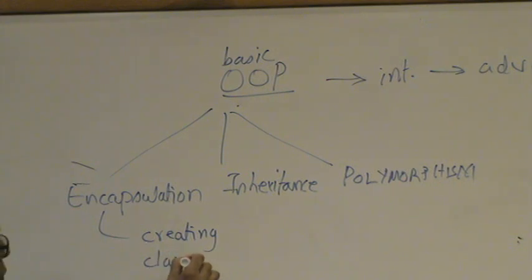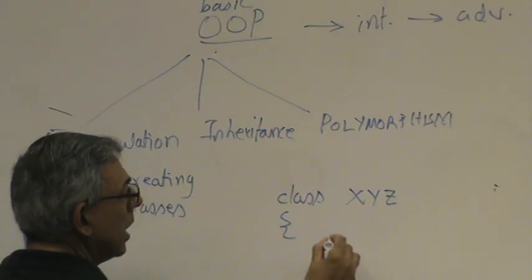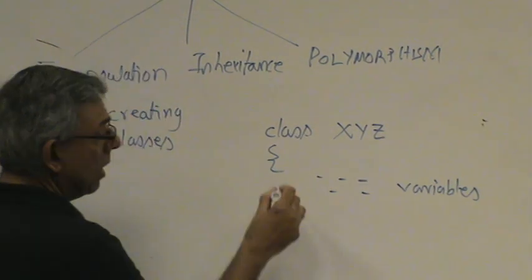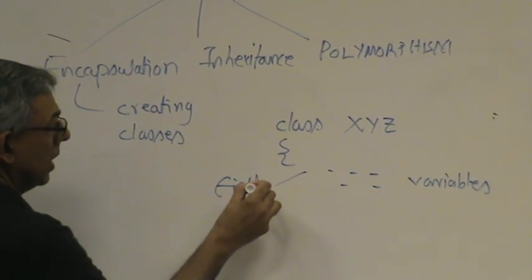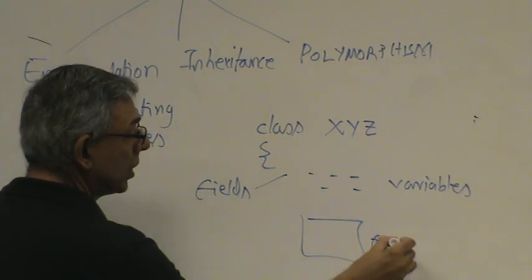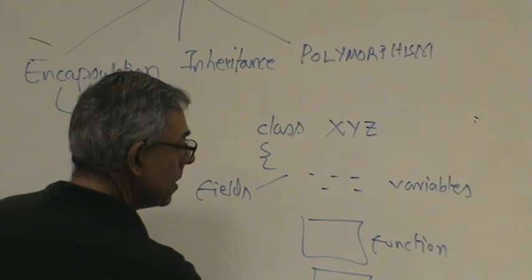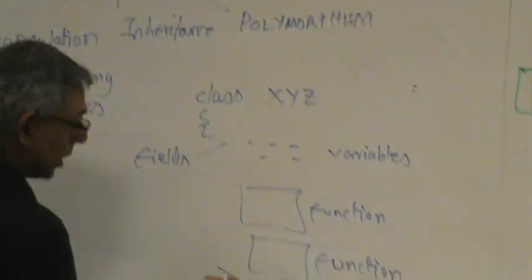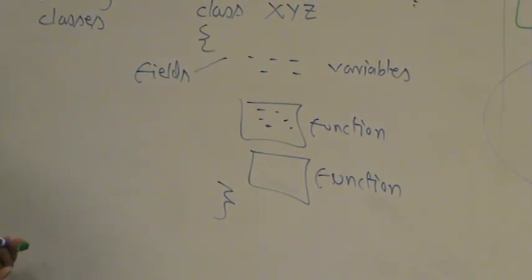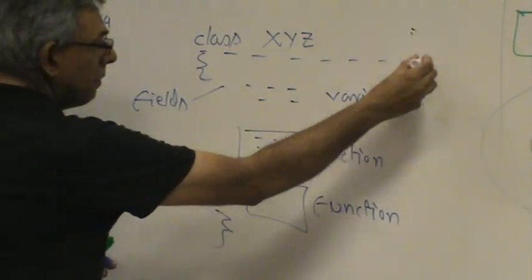Because remember, once we create a class, let's say some class XYZ, right? We create some variables in it. Okay, sometimes we call these fields, right? And then we also pretend this box is a function. So we also write functions inside a class which have some code in it, right? So which do something useful for us, okay? So as you can see, the class is essentially creating a virtual box.